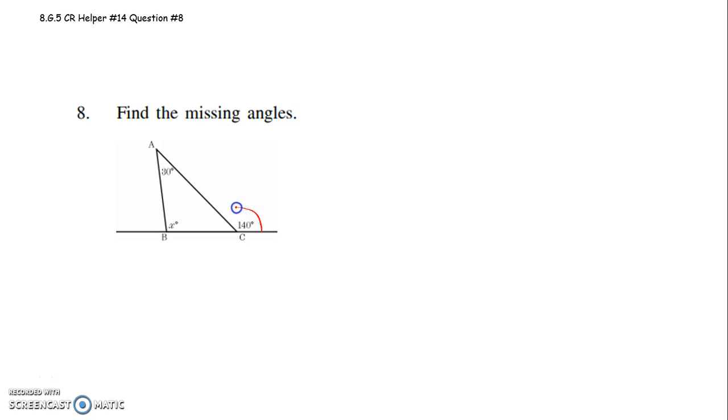If you see this 140 on the outside, I could find this angle here on the inside, because these two angles together form a straight line or sweep out a half circle, and that would total 180 degrees. So to find this angle right here, I could take 180 minus 140, and I would see that that angle had to be 40 degrees.